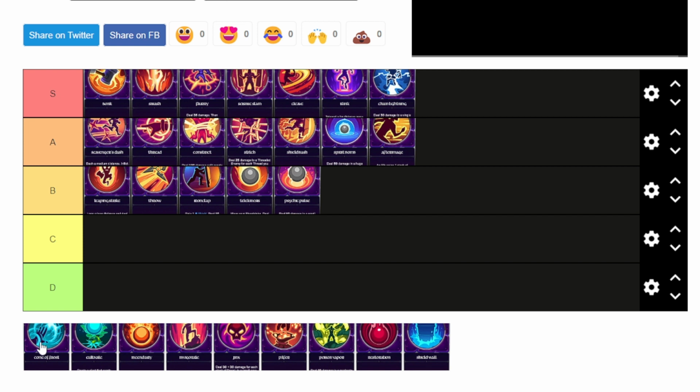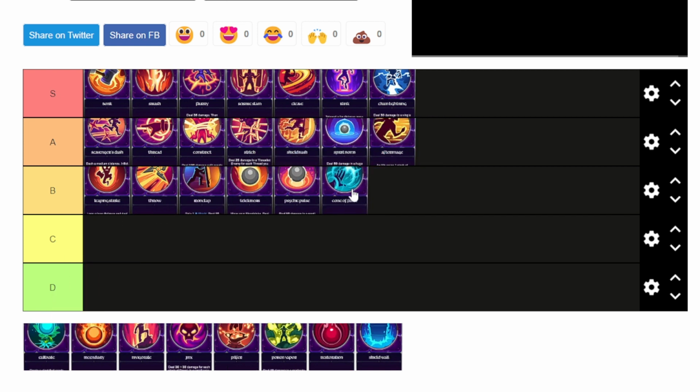Next we have Cone of Frost. I'm putting Cone of Frost at B. I know I just said that I'm going to be putting most of the magic attacks at S, but Frost just kind of underwhelms me. It doesn't do great unless you use the fountains to get bonus frost damage. But if you do that, you can get some good bonus frost damage from the fountains.